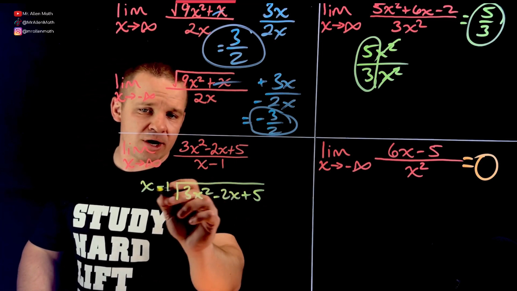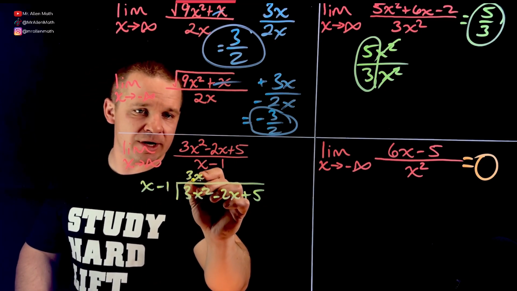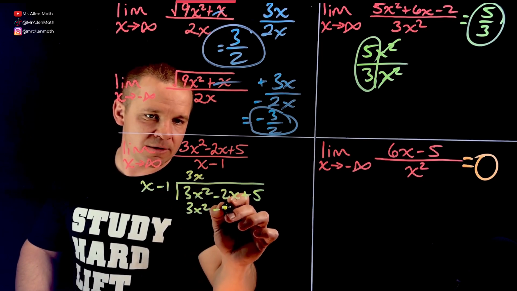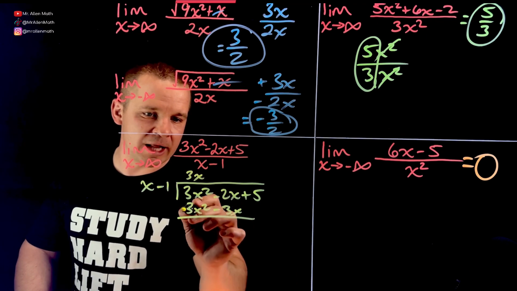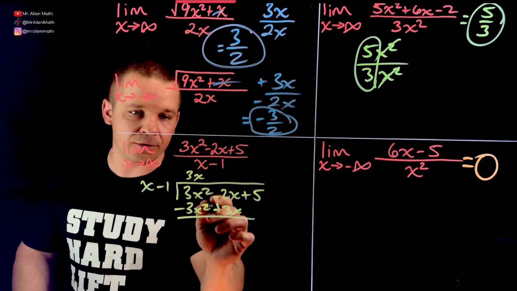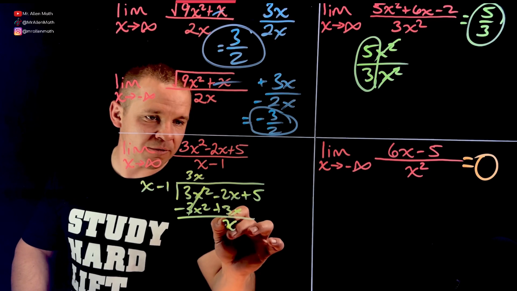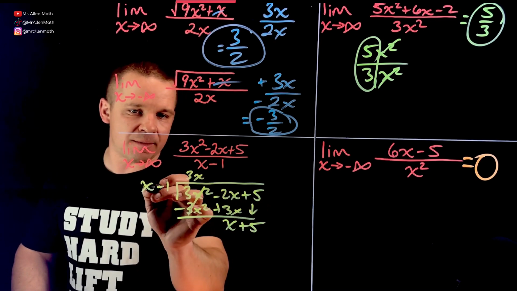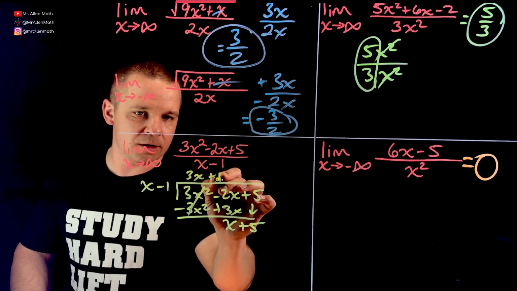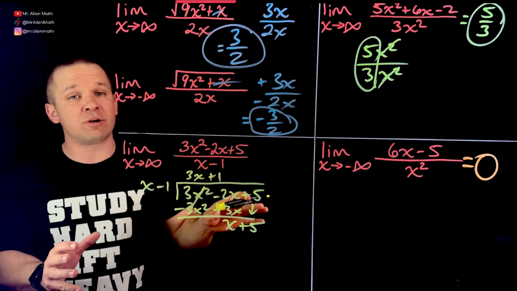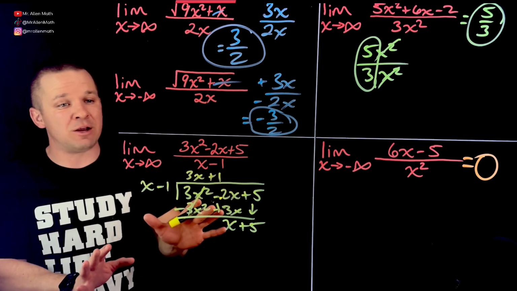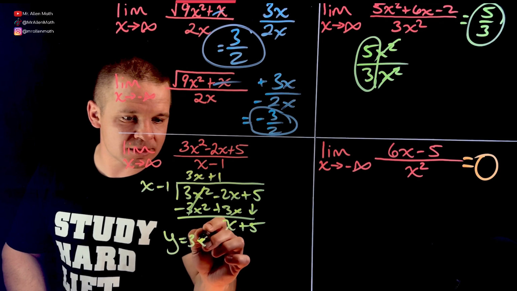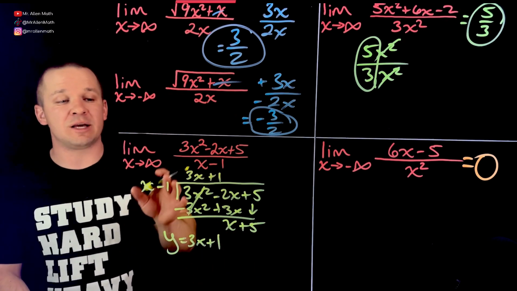So let's see here. 3x squared divided by x is just 3x. Multiply that down, we get 3x squared minus 3x. Draw a line, change the sign. We've got to subtract them both. Those cancel, they always will. I'm left with x, drop down the 5, Snoop Dogg, drop it like it's hot. Now x divided by x is just positive 1. And then I'd have to multiply through. I really don't care about the rest of this here. I don't care about any remainder or anything like that. This right here is the equation, y equals 3x plus 1. That's the equation of my oblique asymptote.